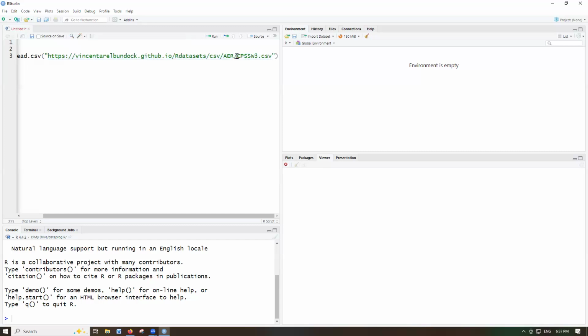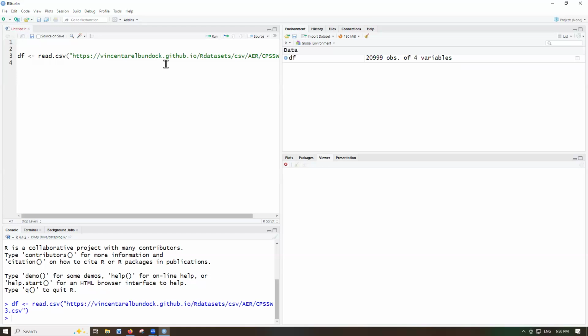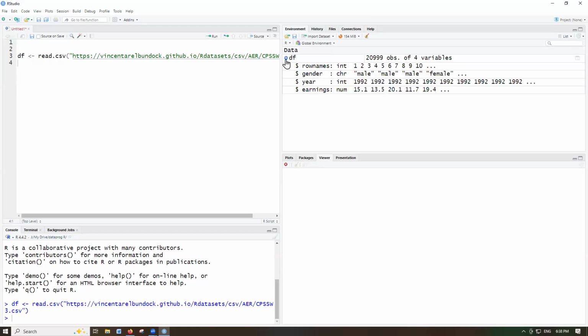We see that the file is at the end here, .csv, and we can read this in now. I'll just run it and click run, and here's the file, right? So it only has 3 variables. Basically, it's a file with just gender and earnings.